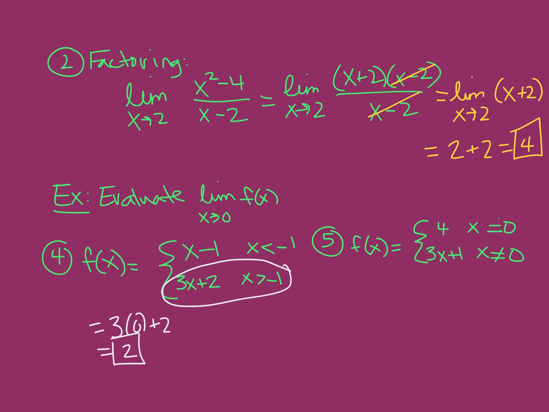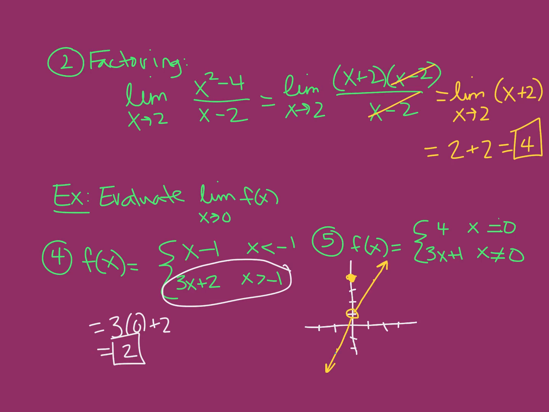So for number 5, I am given this piecewise function. I'll go ahead and draw it for you so you can see what that looks like. So this is what that piecewise graph looks like. You'll notice the line's not perfectly straight, but hopefully you get the picture. You'll notice that there is a hole at x equals 0. In addition to that hole at x equals 0, I have an extra point at 0, 4. So for this type of function, you have to look at where the graph is approaching from both sides, not necessarily where the function is defined.